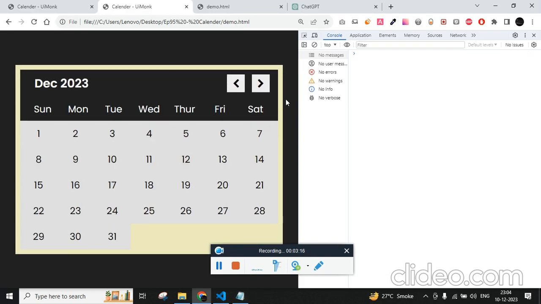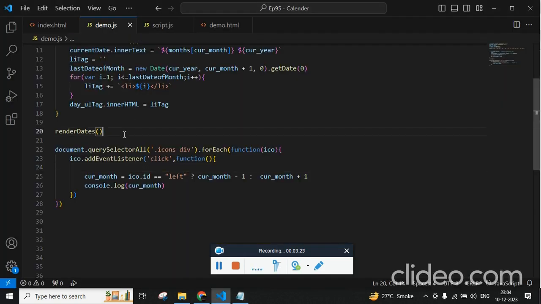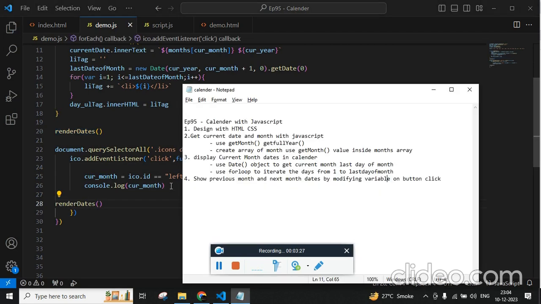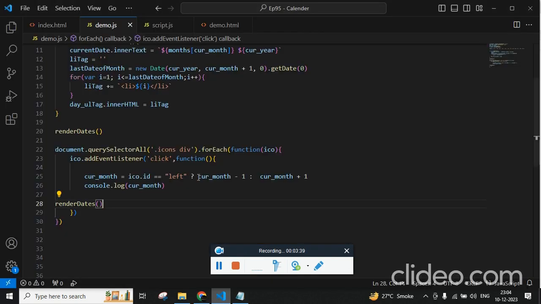If I refresh this and click minus, you'll see 10, 9, 8, and then we need to pass this, then we need to call this function. So if you see December, November, October, and so on, we are getting it as we need it. I hope this is clear.